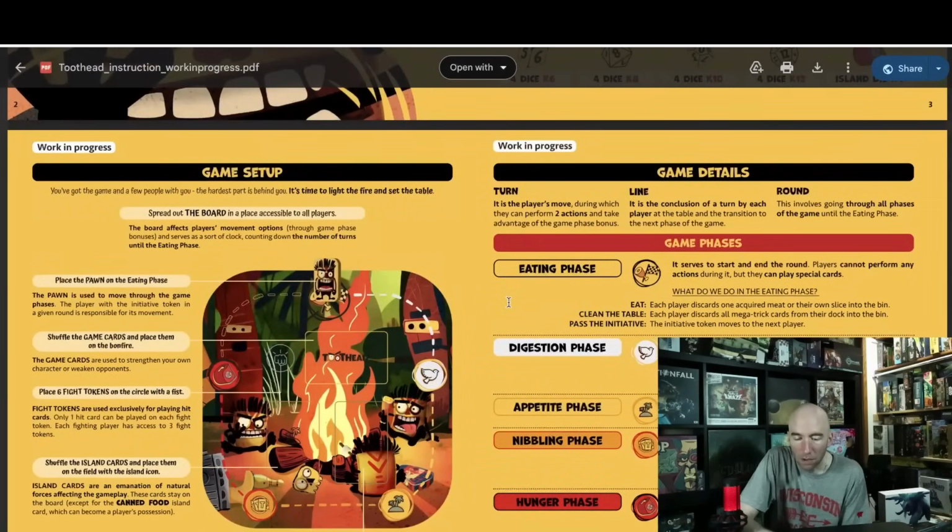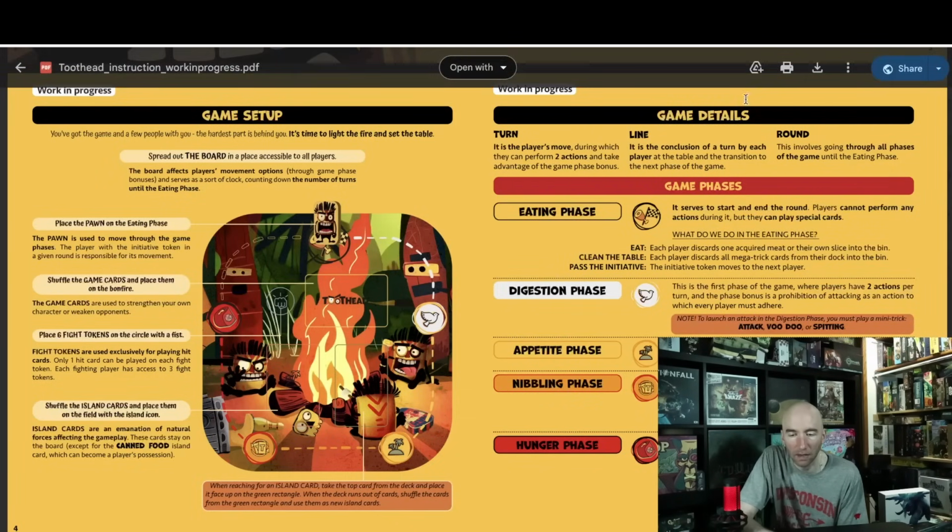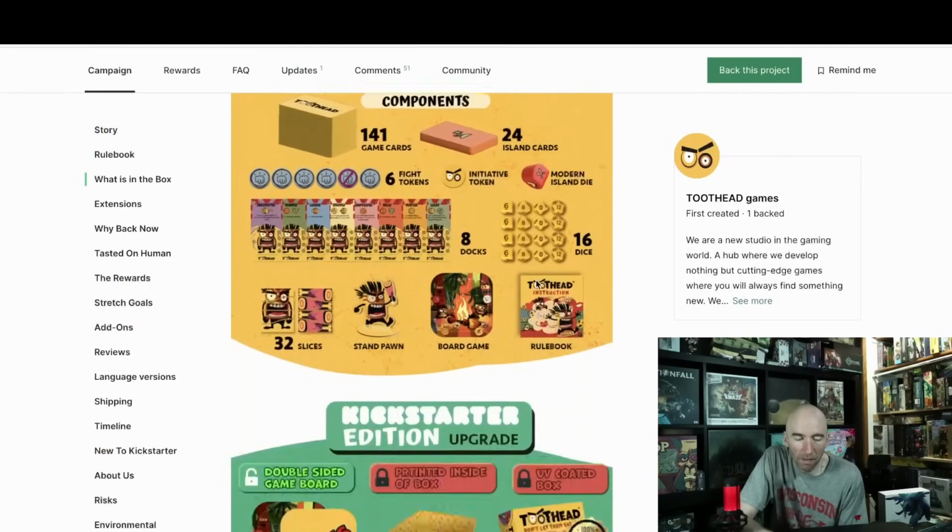As it says here, you can kind of see the eating, digestion, appetite, nibbling, or hunger phases. And each of them has like 2 different actions that you get in each of those phases, but like only during certain ones. It seems like digestion, you can't attack. And then the appetite, you get the island cards. And then the nibbling phase, you have bonus opportunities to exchange cards. And then the hunger phase, again, you roll to see what people get additionally based on a die. And that's probably the best summary I can give you.